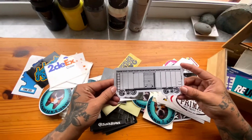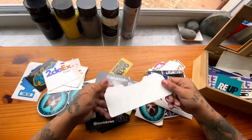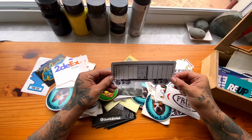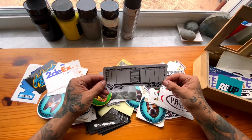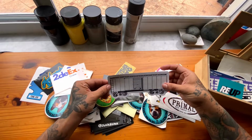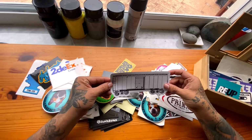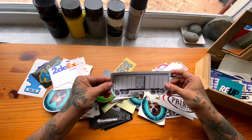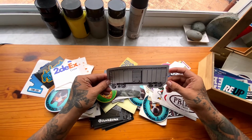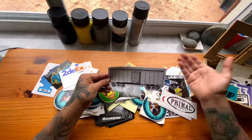And this is what I wanted to do. So I found this sticker that was clearly a train, and I thought it was super cool, so I want to draw on it. I think just for the sake of the sticker, since it is in black and white, I want to keep it with that same black and white feel. So I'll probably just go ahead and use a Sharpie for this, but well, I mean, there's nothing left to say. Let's just get on to it.